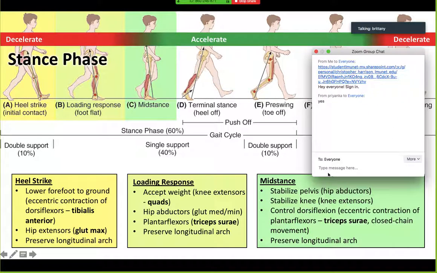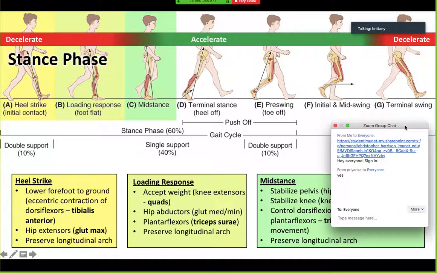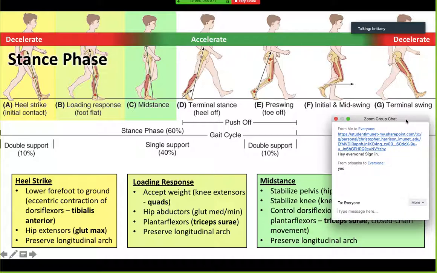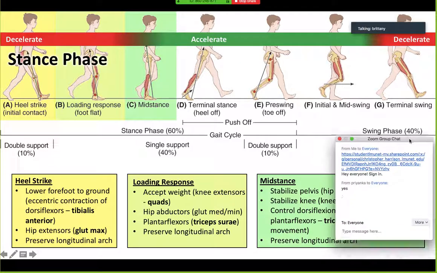Okay, so I've had a lot of people message me about the gait cycle, kind of freaking out about it. So I have good news and bad news. The bad news is you do need to know this for the test. Like he is going to test you on the specifics of it. But the good news is you're not expected to know this next year. So in second year, they just focus on pathologic gait. So if this is something that you need to cram and dump, feel free to do that.